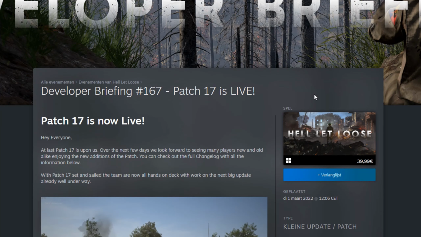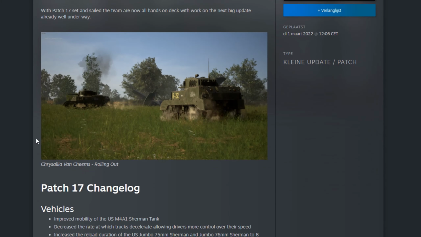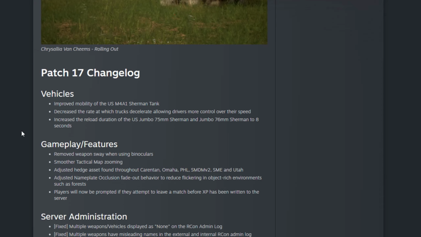Let me continue. Developer briefing 167, patch 17 is live. And they write, "Hey everyone, at last, patch 17 is upon us. Over the next few days, we look forward to seeing many players, new and old alike, enjoying the new additions to the patch. You can check out the full changelog with all the information below. With patch 17 set and sailed, the team are now all hands on deck with work on the next big update already well underway." And we can see here a nice tank picture.